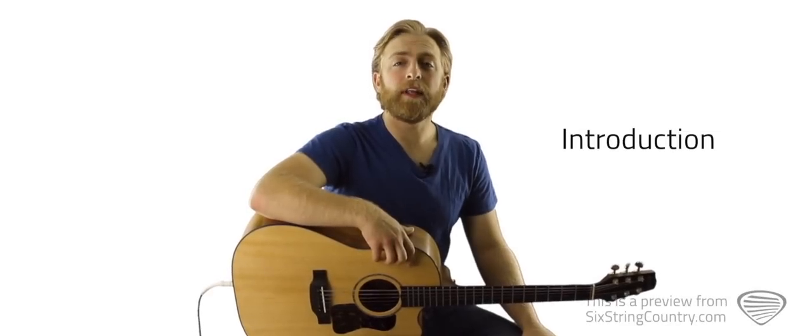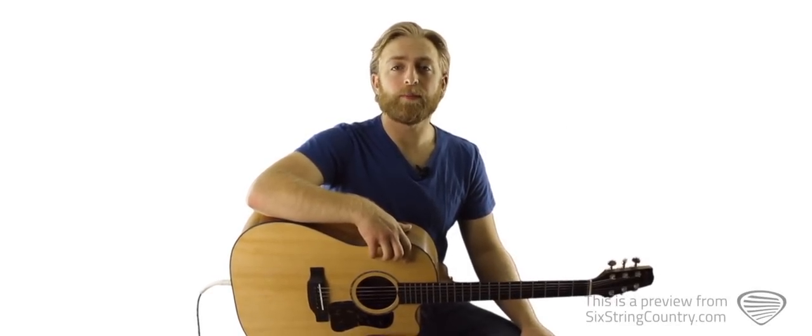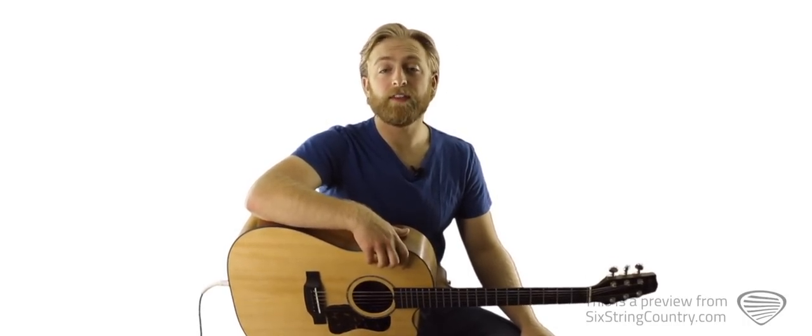Chattahoochee was a big number one hit single for country star Alan Jackson, who co-wrote the song along with Jim McBride. The song's still getting a lot of radio play a couple decades later, and it happens to be a great song to learn on the guitar. It's in the key of C.